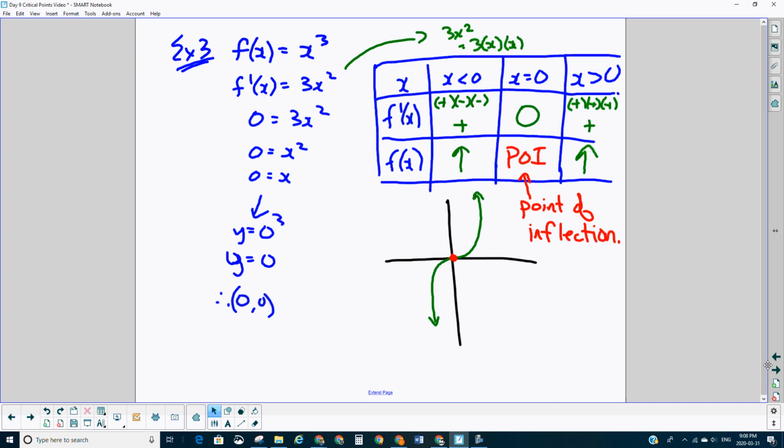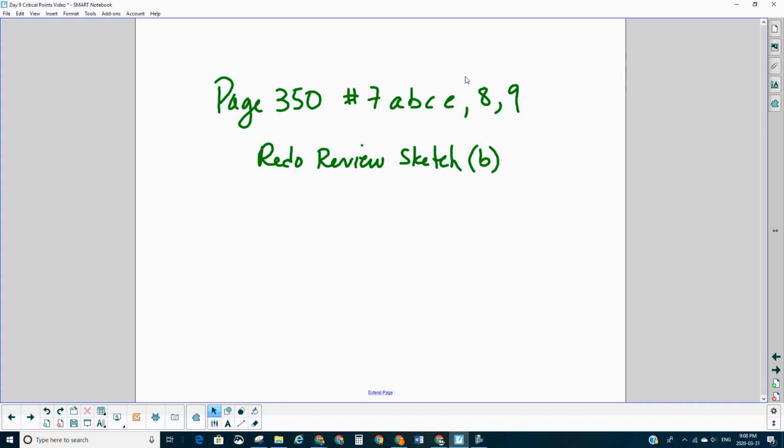So those two examples hopefully were helpful. There are a bunch of practice questions if you wanted to just work on this, but the sketching and the stuff we're going to be doing in the next lesson, we'll be putting it all together, and that will be another opportunity for you to practice this skill of finding critical points.